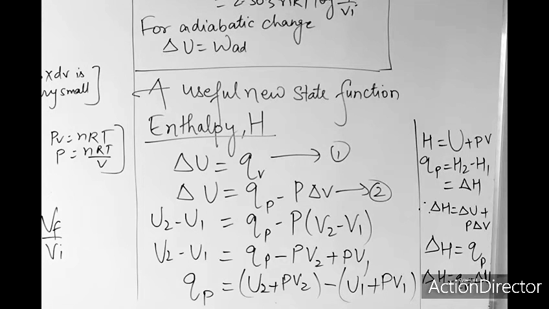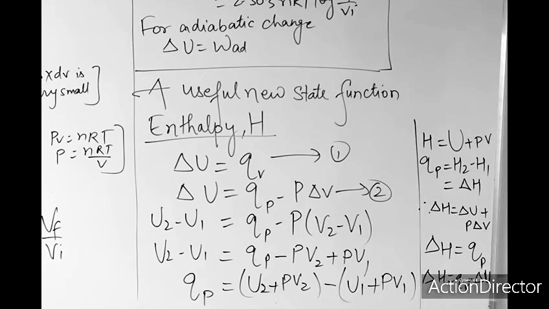You can ask me, sir, what will be the value of delta H? Can delta H be negative or positive or both? Yes. When delta H is negative, it is for exothermic reactions, which evolve heat during the reaction, and when delta H is positive, it is for endothermic reactions, which absorb heat from the surroundings. Just remember, when heat is evolved, meaning taken out, delta H is negative, and when heat is absorbed, meaning an endothermic reaction, delta H is positive.